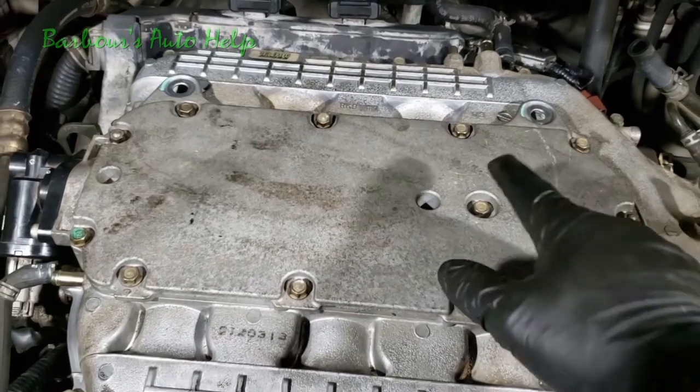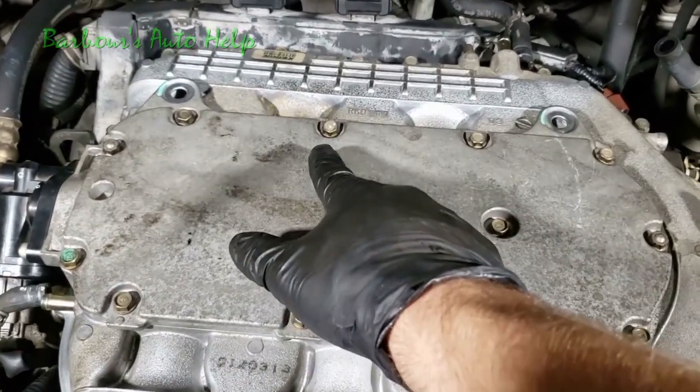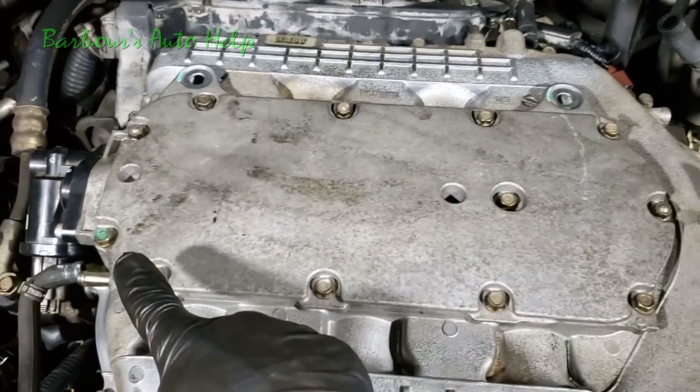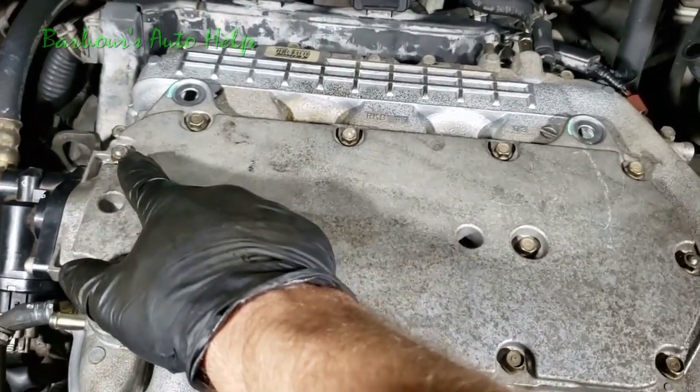This is my sequence. This bolt here, this bolt here, this bolt, that bolt, that bolt, this bolt, this bolt, that bolt, that bolt, that bolt, that bolt, that bolt.